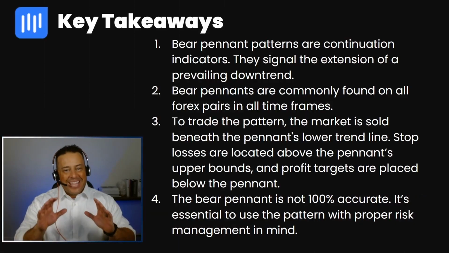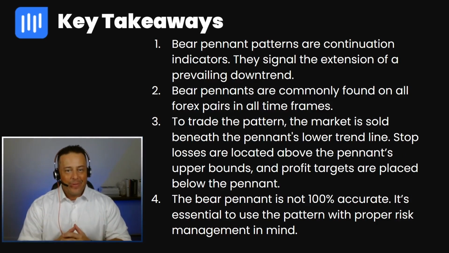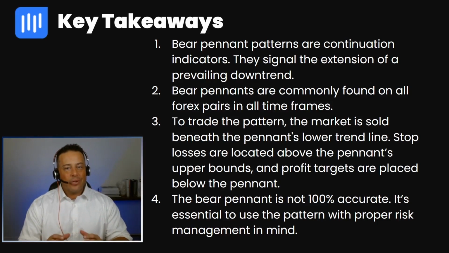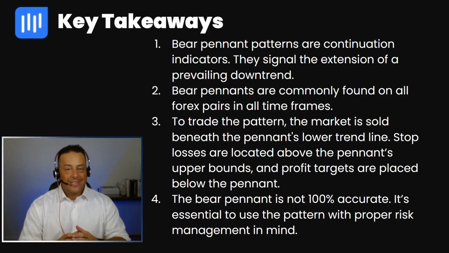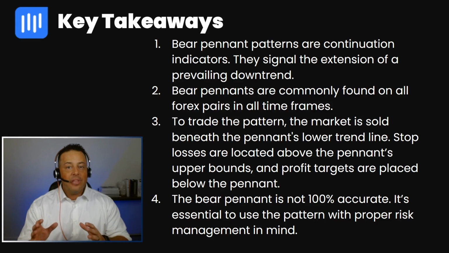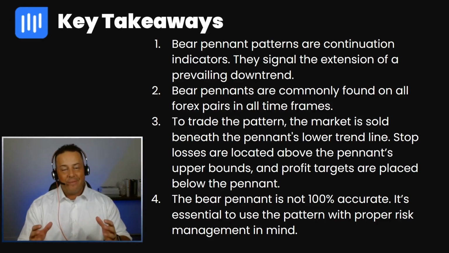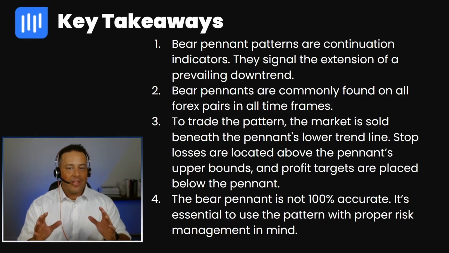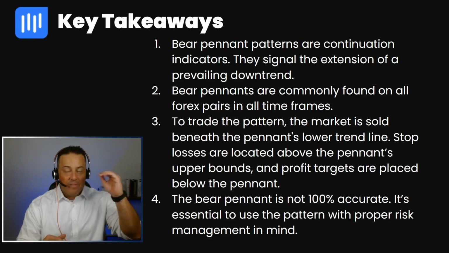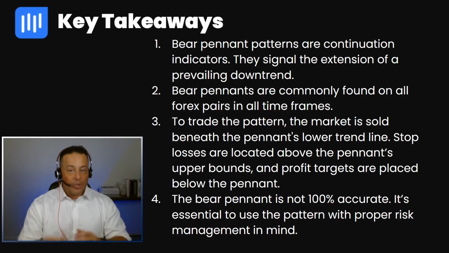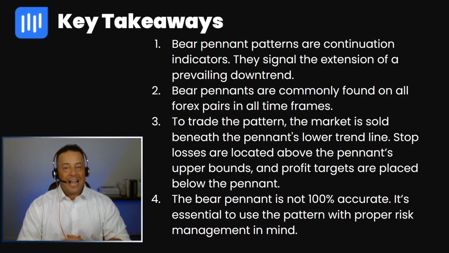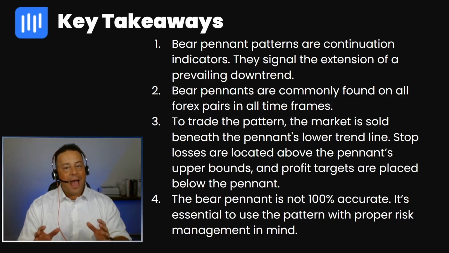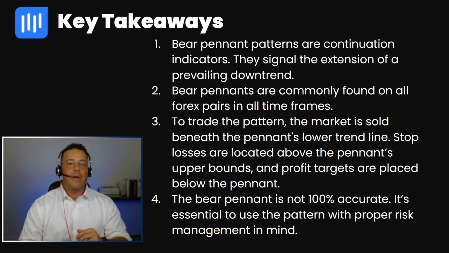Now, let's review some of the key takeaways from the bear pennant pattern. First, bear pennant patterns are continuation indicators. They signal the extension of a prevailing downtrend. Second, bear pennants are commonly found on all Forex pairs in all time frames. To trade the pattern, the market is sold beneath the pennant's lower trend line. Stop losses are located above the pennant's upper bounds, and profit targets are placed below the pennant. Lastly, the bear pennant is not 100% accurate. It's essential to use the pattern with proper risk management in mind.